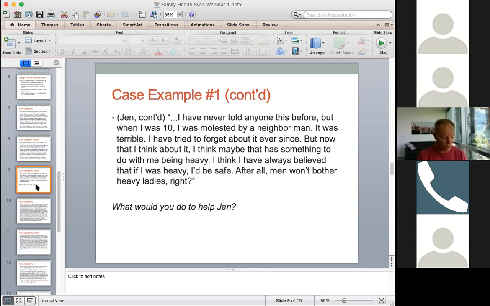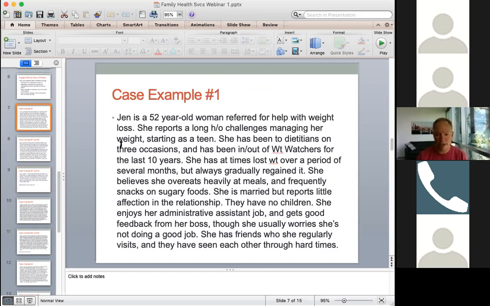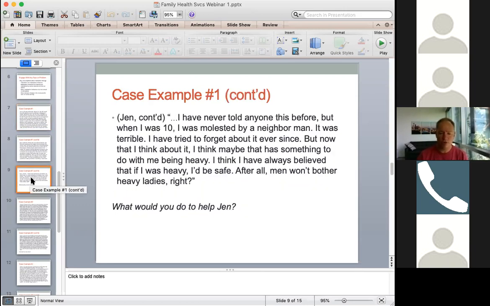How about each time that you feel inclined to eat something, that you tell me back here at the beginning that you're eating a lot of sugary snacks, and you know that you overeat heavily at times. How about if moving forward over these next couple of weeks we try something where when you notice yourself wanting that sugary snack, or wanting seconds at meals, you're instead going to ask yourself, what am I thinking? And you're going to look for that old thought that if I eat this, I'm going to be safe. And you're going to maybe try to practice a more helpful, more accurate, true thought instead. How about if we try that, right? So I might give the patient an assignment where I make use of this revelation that she's had that day. That make sense?